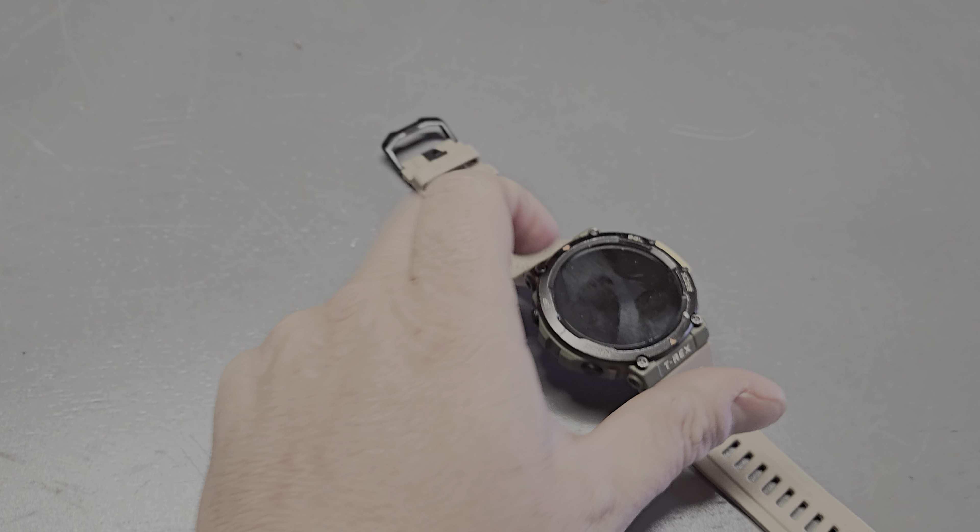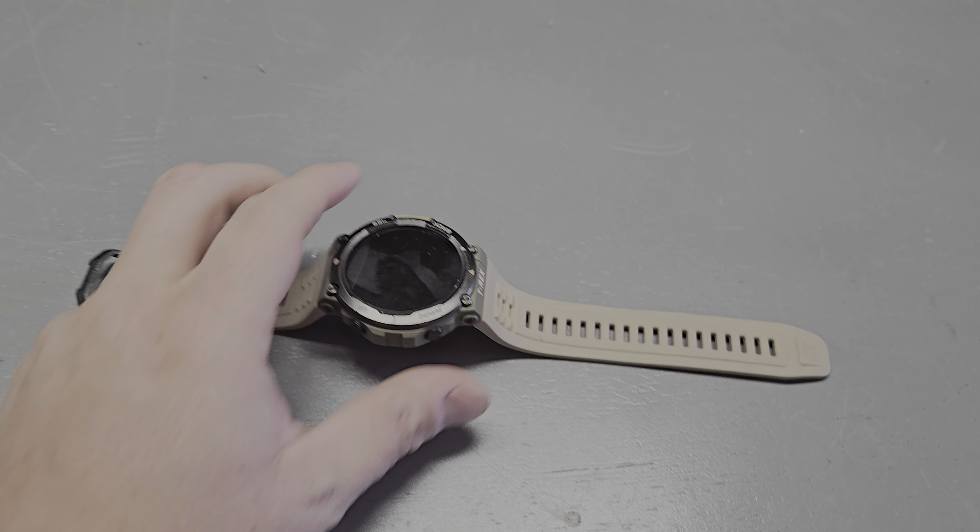What you see in front of you is an Amazfit T-Rex 2. I've done a lot of videos on this watch and talked about the T-Rex 3 and such. There's no reason for me to really get the 3 right now — it doesn't really offer much more than what I'm using my 2 for.